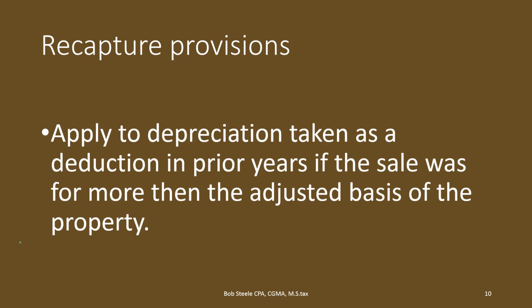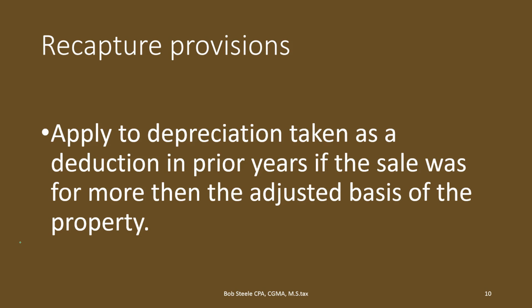And when we had to include the gain later, we had to include the gain at the lower capital gains rates. And the IRS doesn't want that to happen, of course, because that could lead towards bad tax planning because of the differences in the rates. We don't want to incentivize people to buy equipment, take an accelerated depreciation to lower the taxes, and then sell it a year later and only have to record the lower capital gains rates at the other side.